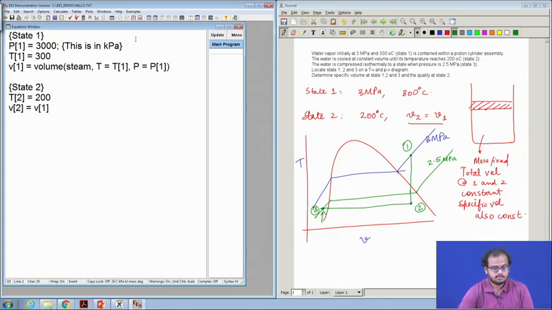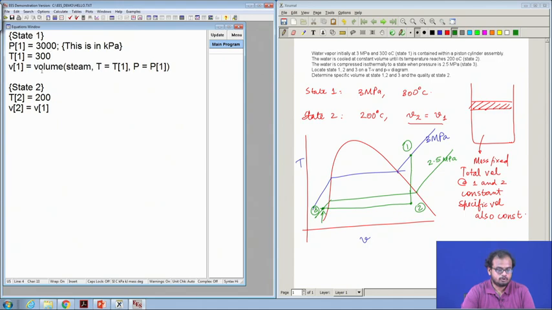I repeat again that the function volume requires as an input the working fluid, and then a command of the form T equal to something, comma P equal to something. I mean, you need two independent properties to be fed to this function. In this case it is T and P, it could be quality and something, but here it is superheated, so we can use directly T and P. So, T equal to something, I could have directly written here 300, but it is a good programming practice to write here the variable and declare the variable somewhere else, so that you do not have to repeat it again and again.